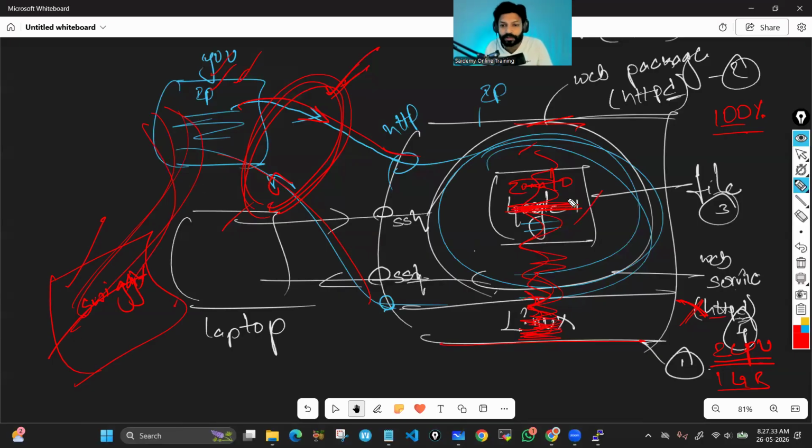You will not come to Zomato. Correct or not? If that happens, that is a big loss for me, being a Zomato owner. So, being a Zomato owner, what I want to make sure is that no matter what, my website should always be up and running. It should be accessible to customers. That is what I want.